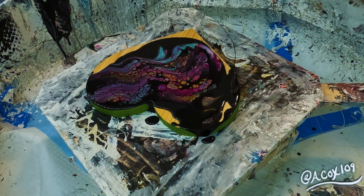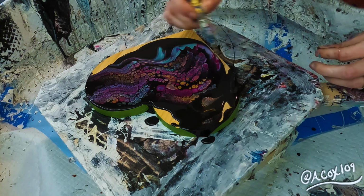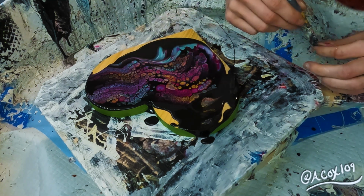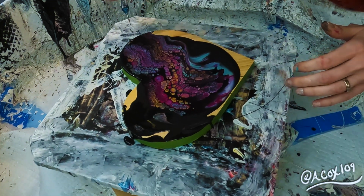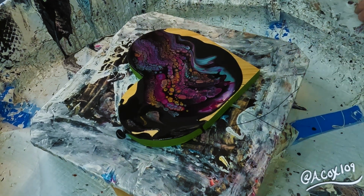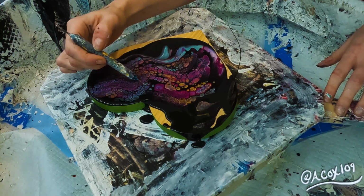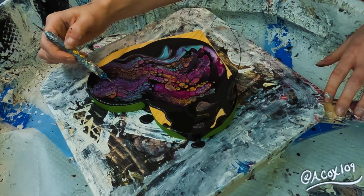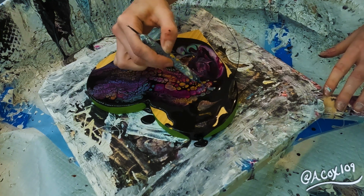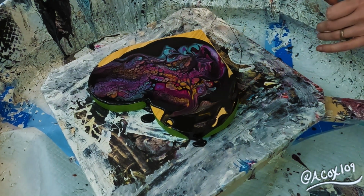The colors stayed pretty true, which is kind of a rare thing when you're talking about darker colors on a black background. But what I've noticed is that when you can add a color like gold into the background, if you're doing a loaded palette swipe and you put gold as your very last color, there's something about that that makes it just pop, and I need to remember that more often because I always forget how much gold really makes a painting when you use these colors. I really wish I could remember which colors specifically they were because I would love to retry this.